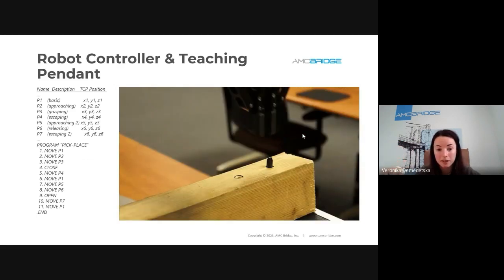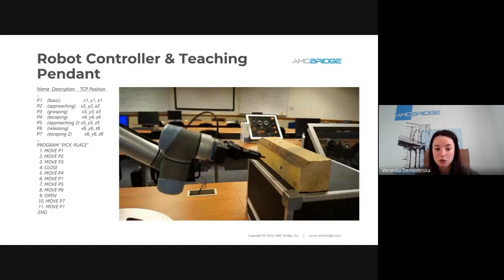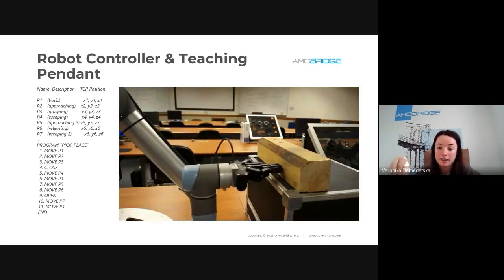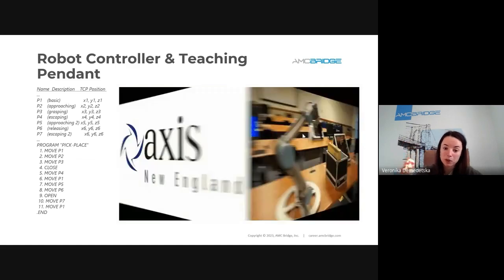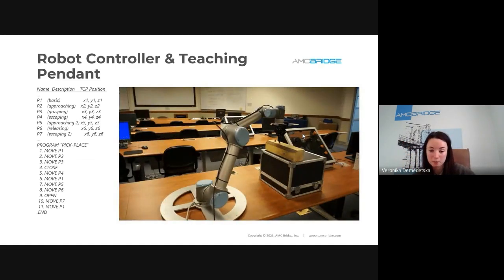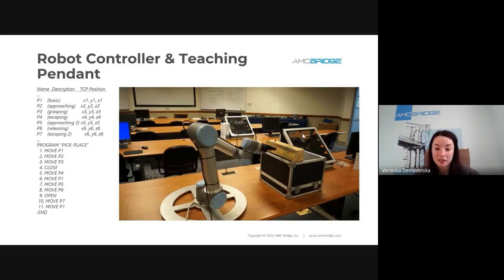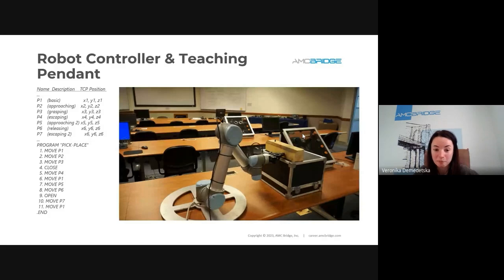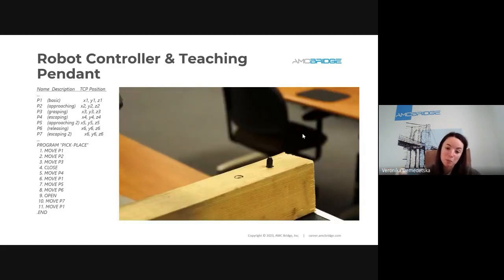Then we have an additional position that is used for the action, in our case for grasping. Then we have an escaping position and approaching position number 2, to the place where we want to release the object. Then we have the releasing position itself, and at the end, escaping from the releasing position.